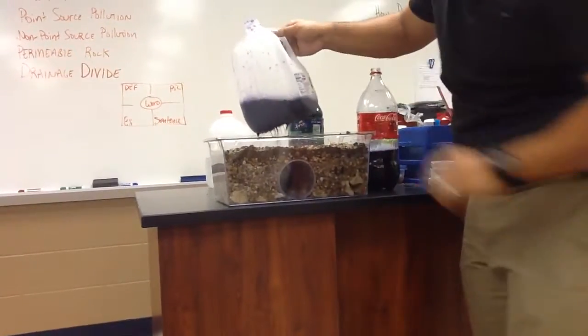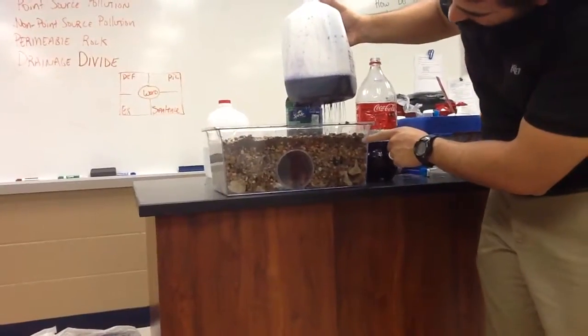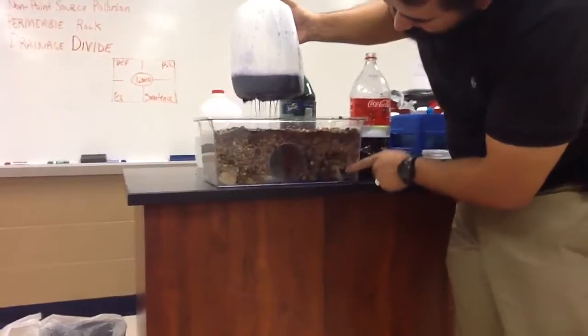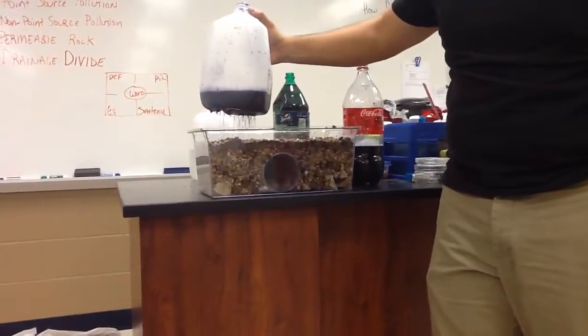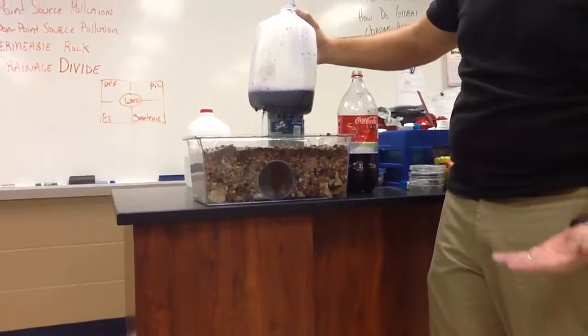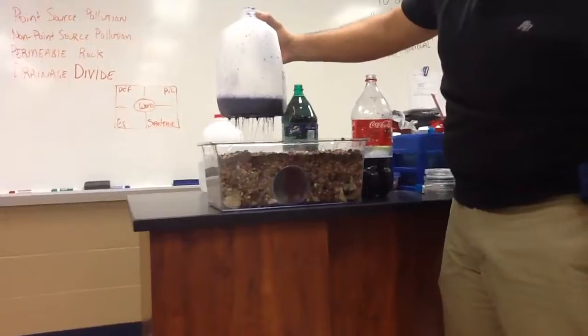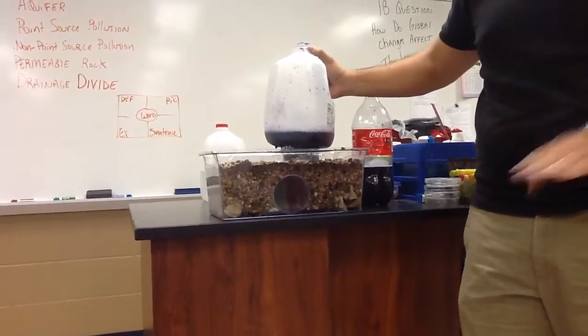Okay, so we have rain. Now you'll start seeing in a little bit, see how it's going through? See, it's percolating through, it's going down, and it's hitting this bottom bedrock or this shale that's not letting the water go any further. So what does it start doing? It starts building up. This is what's called your water table here. When you exceed your water table with water, that's when you get flooding. That's what we were talking about earlier.